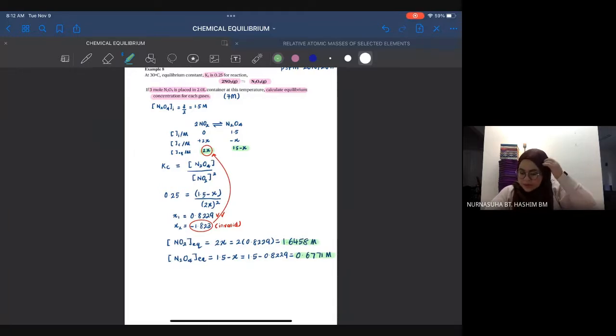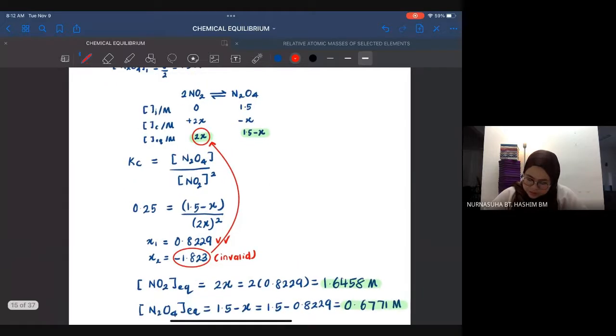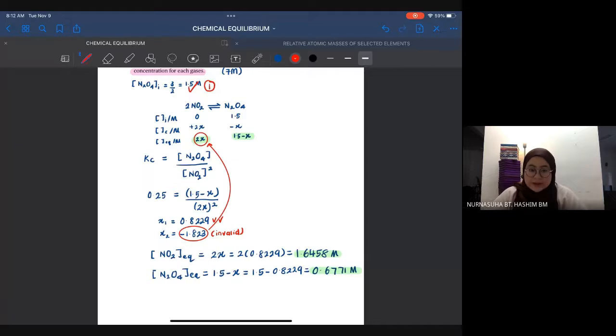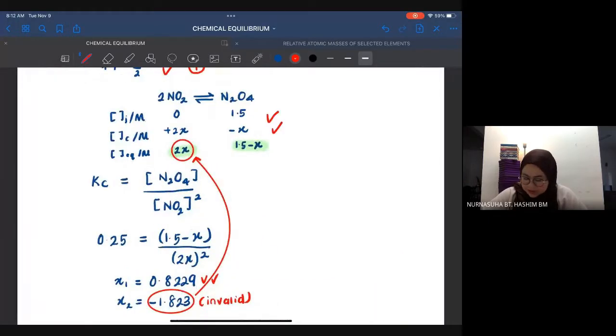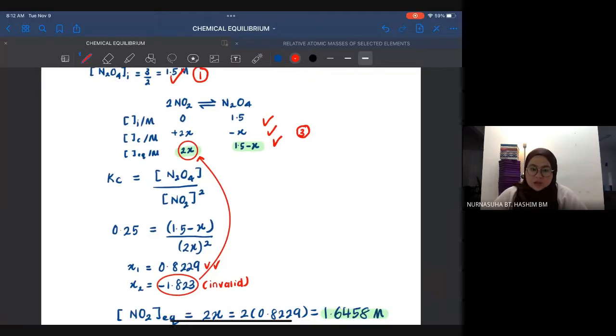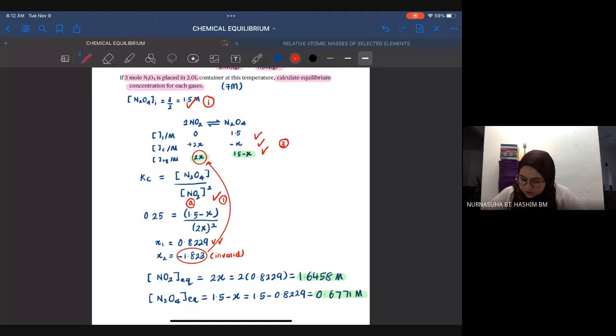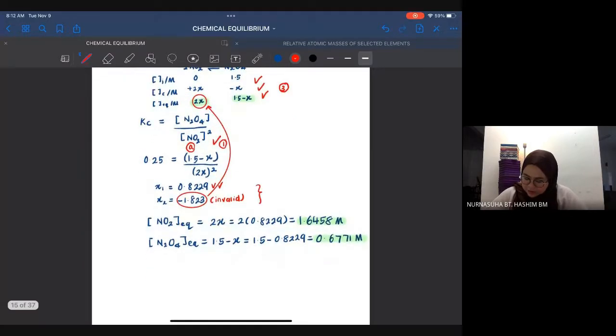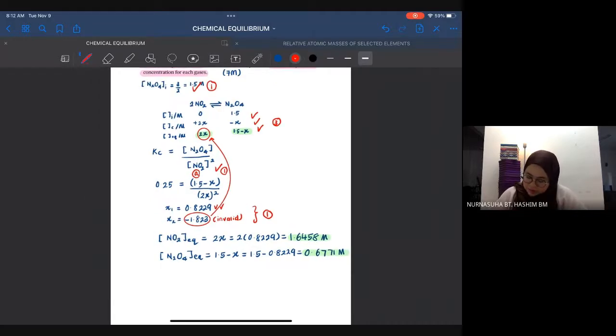Okay, so basically this is the answer lah. 7 markah. Dekat mana kita nak dapat markah tu? The first one is when you calculate the concentration. Next, ice table, kadang-kadang dia boleh bermurah hati bagi up to 3 mark. Expression Kc ataupun dia punya gantian biasanya 1 markah. 5 markah. Next, the value of x, another 1 mark. So, berapa dah? 6. These two value biasanya 1 markah each. 1, 2, 3, 4, 5, 6, 7, 8. So maksudnya sini, ice table dia hanya bagi 2 lah.